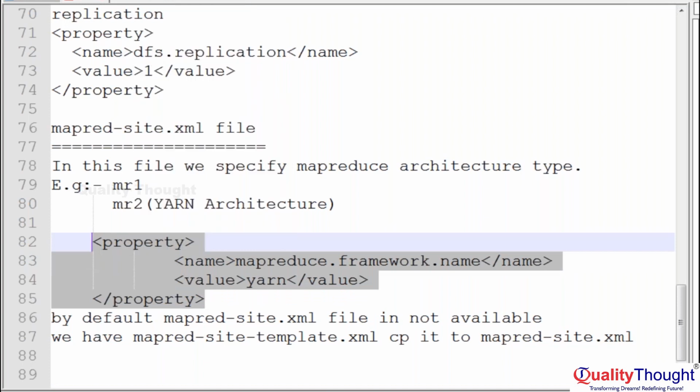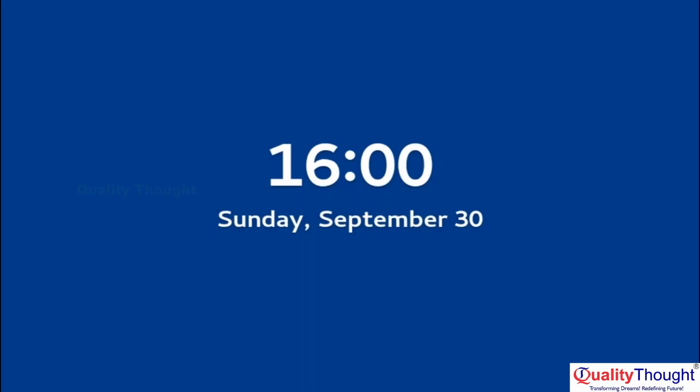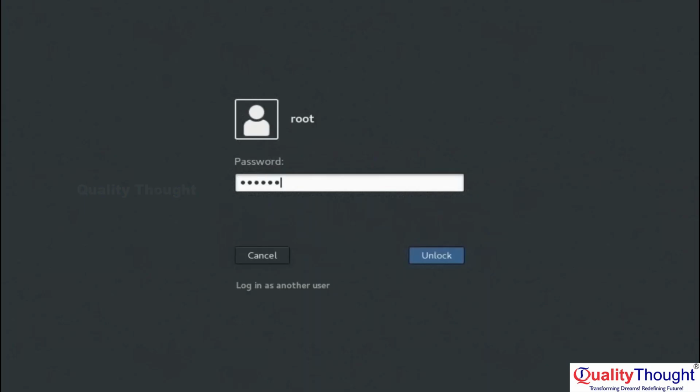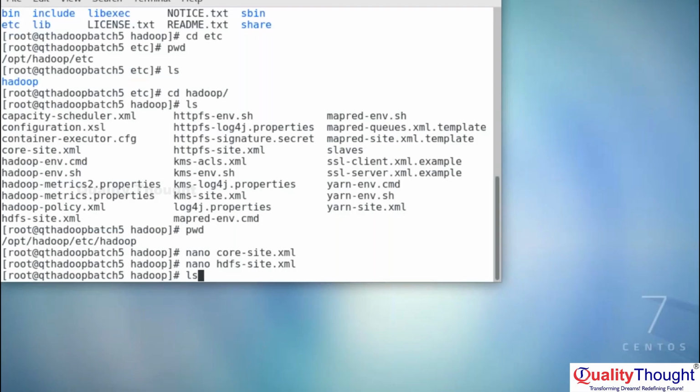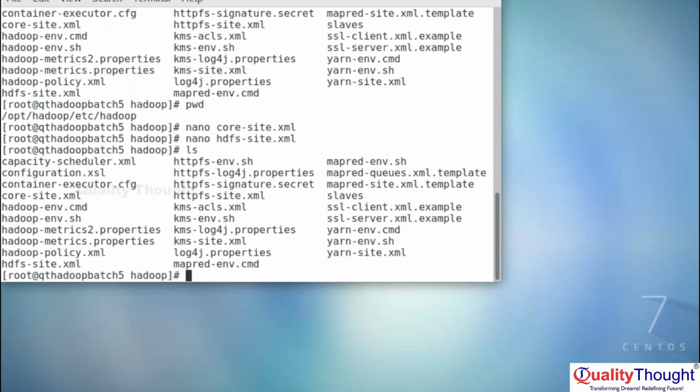So let's go to Linux. ls. See, we don't have the mapred-site.xml file. We have mapred-site.xml.template, not hyphen, dot template.